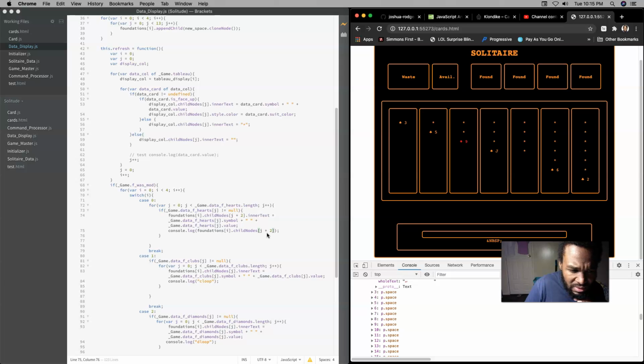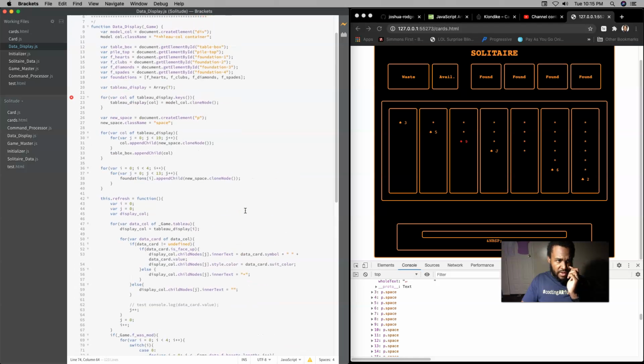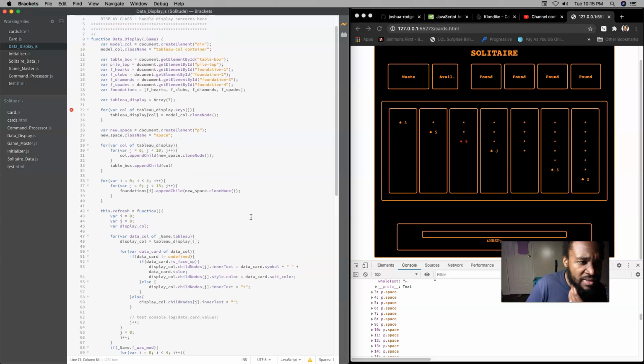Foundations. No, this is supposed to be, all right, what is a new space? A new space is what?